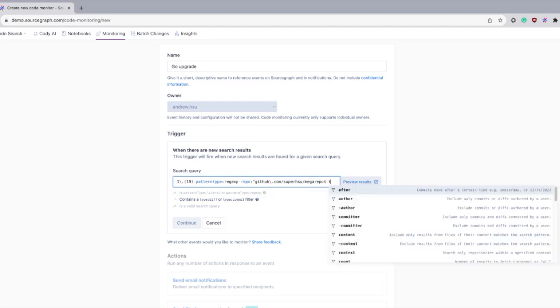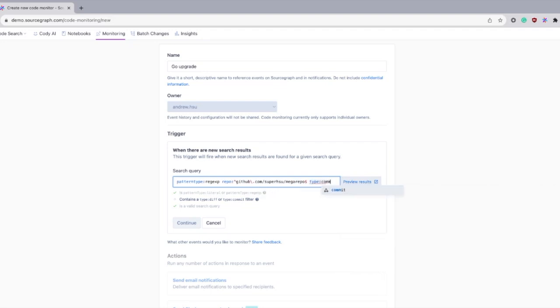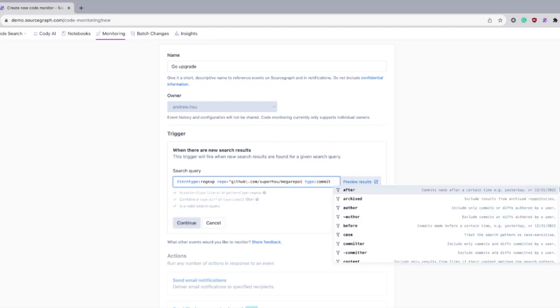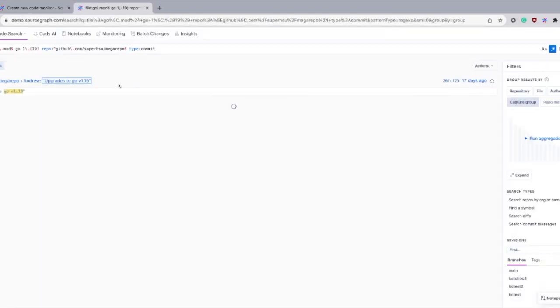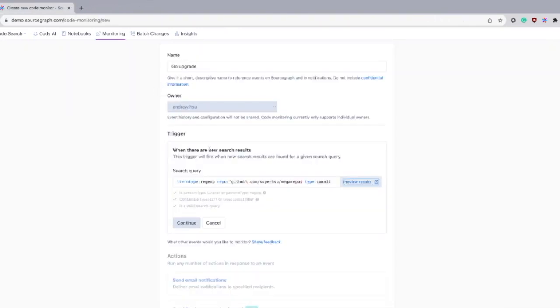Lastly, I'm going to add the type filter. Now I can preview results to see if this is a valid search or not. We do see it's a valid search here, so let's go ahead and click continue.